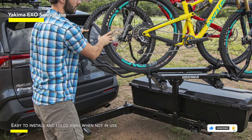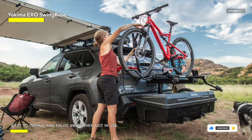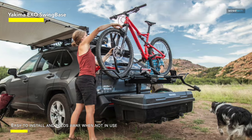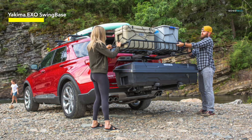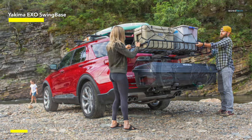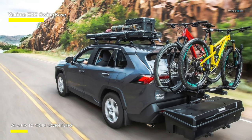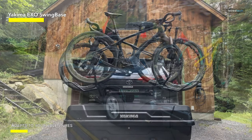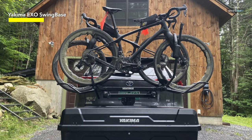This was an excellent location to keep a pump, tools, cycling clothes, shoes, helmets, and other items. I cherished the feature that allowed me to swing bikes and other accessories out of the way so I could easily access the items inside. Yakima advises using the supplied support beneath the base when it swings away when loaded. The XO system's main drawback is that it is hefty, making it unsuitable for many types of vehicles. However, it is perfect for SUVs, trucks, and vans. When equipped with the appropriate attachments, XO not only makes a vehicle capable of transporting more luggage, but it can also accommodate bikes.